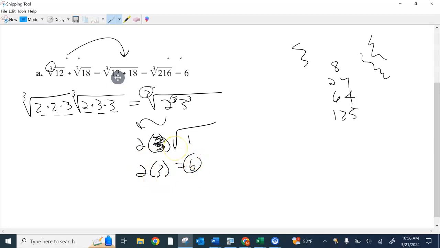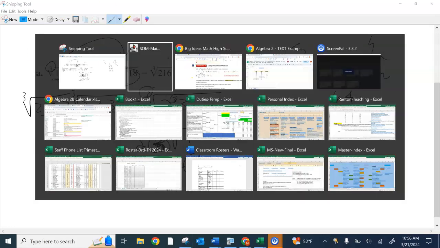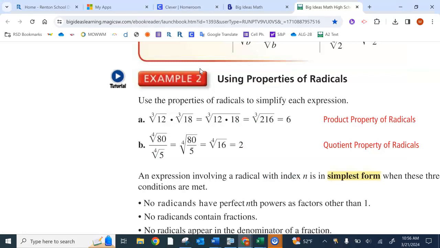So part of it is being strategic and saying, well, hey, I can't simplify this by itself with a cube root or this, but what if I combine them? What are the factors? Can I pull out 3 things combined all together when I have them like that, right? And so it gives you more opportunities to pull stuff out and simplify. All right, so something to look for when you are doing this kind of a problem.